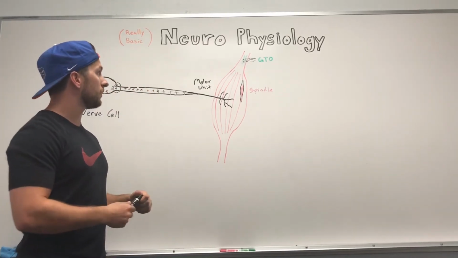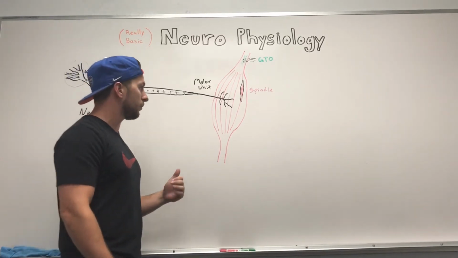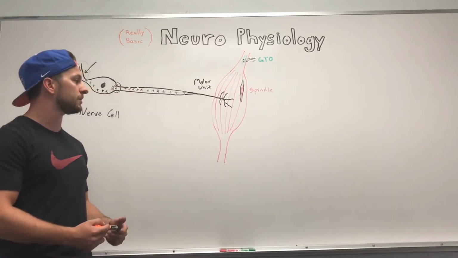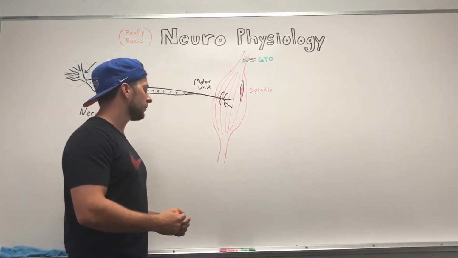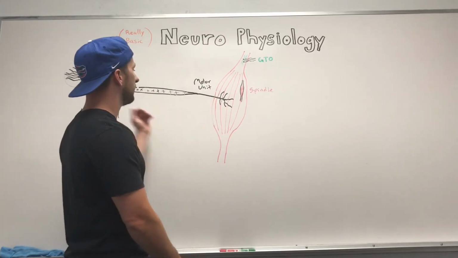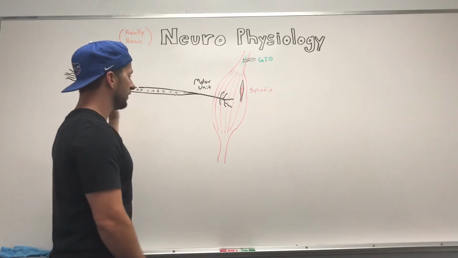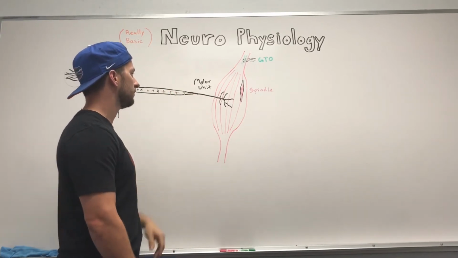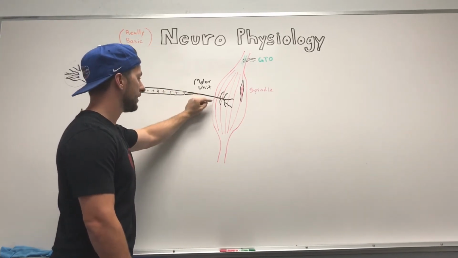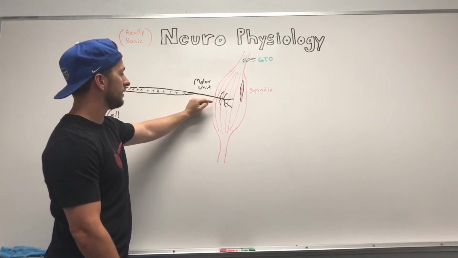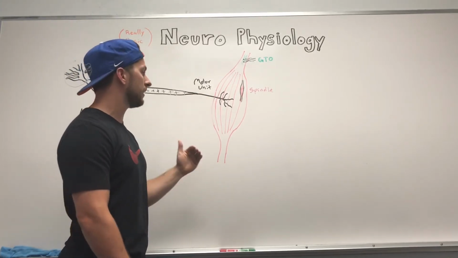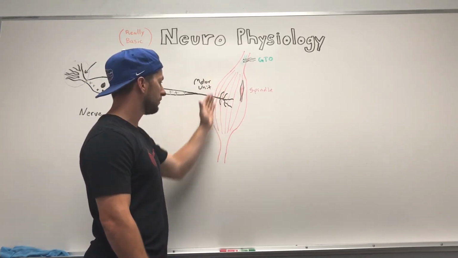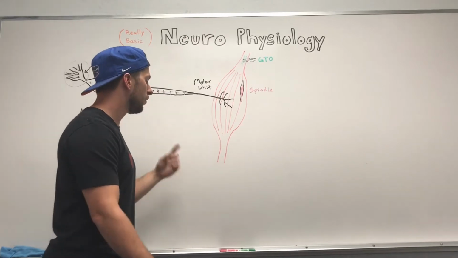And so we're really concerned more now with the muscular portion of this, and so we're going to talk about motor units. We touched on motor units in one of our other videos, but here we're going to retouch on them and how they're integrated with our nervous system, right? So as that nerve conducts the signal down, one of these nerves happens to be connected to a muscle, right? And so this nerve that connects to the muscle is going to innervate a certain amount of muscle cells in that muscle, and that's called the motor unit. So the nerve plus all of the muscle fibers that it innervates is one motor unit.